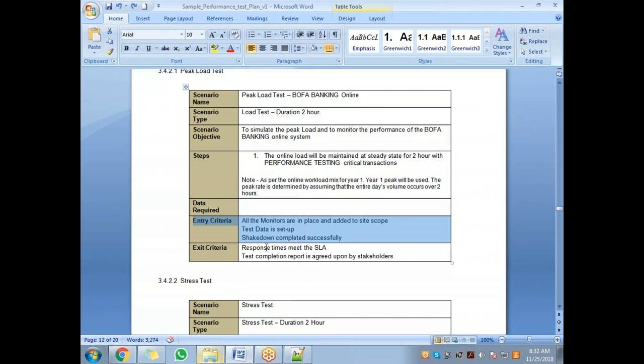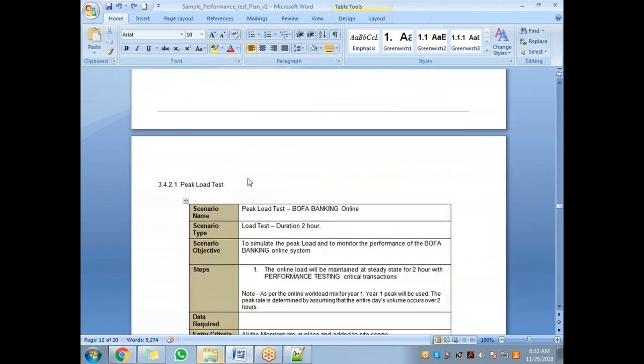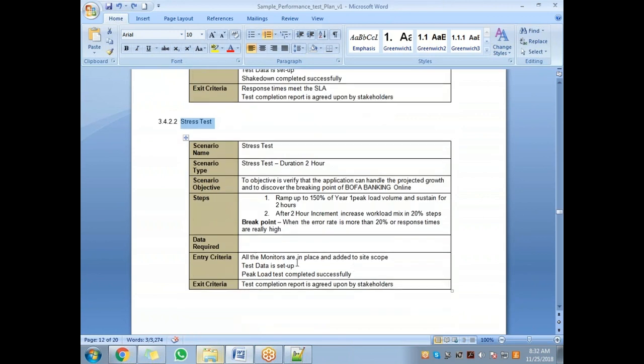You can mention it over here, or the lead should mention it here, so that all your testers can go and see: my entry criteria is met, now I can start the load test, and my exit criteria is met, so I need not do any more load tests. Like this, for each test, you have an entry criteria, exit criteria, and the exact steps that you have to follow.